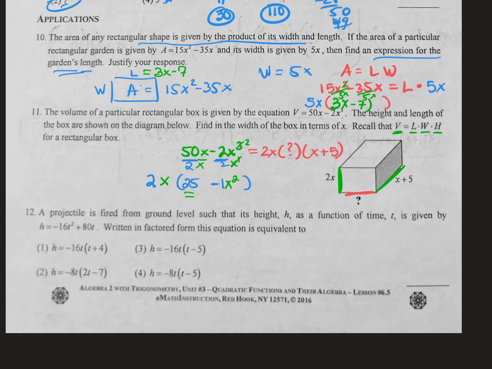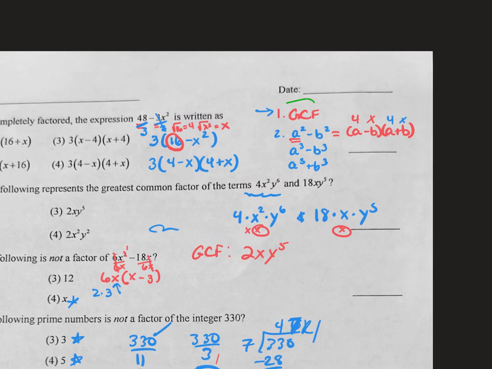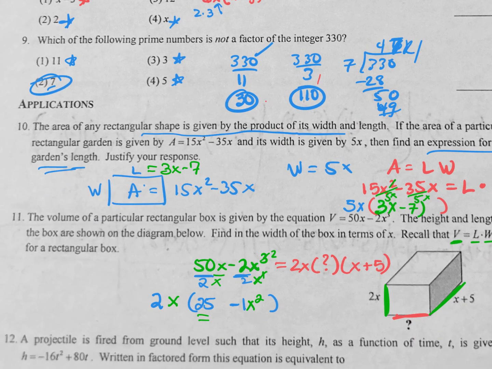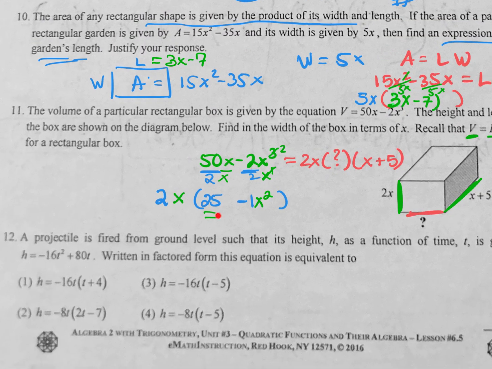All right, so if you remember our steps way back up here at the beginning, we said when you're factoring, start with GCF, then check for a step 2, and one of those steps is count your number of terms. And this one has 1, 2 terms. It's got that minus sign. It's a squared minus a squared. This is that difference of squares. And again, remember, it's just going to be a squared minus b squared. That's the two things that are squared. Like this right now is a 25 minus an x squared.